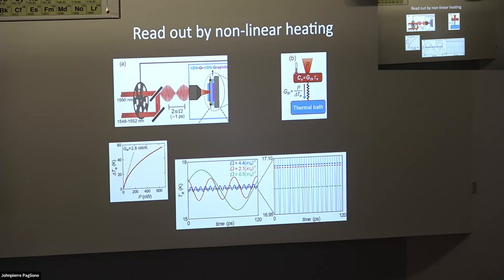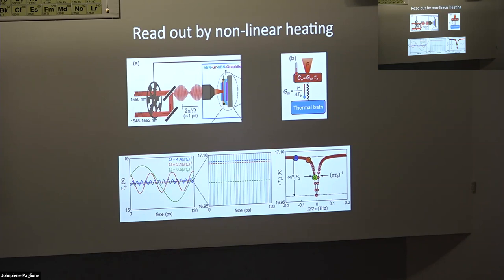And the way they can do that is that the thermal relaxation is not linear, or the thermal conductance is not linear. If you look at how much the temperature rises for a given power in, it's a sublinear function. As the electrons get hotter and hotter, they lose heat faster and faster. So when you're at the top of this sine wave, you'll lose heat quickly. When you're at the bottom of the sine wave, you'll lose heat more slowly. And so if you look at the averages between blue, orange, and green, even though the averages look like they're the same, they're not quite the same. So they're looking at the difference in the average, and for that, they're measuring basically the size of these oscillations.